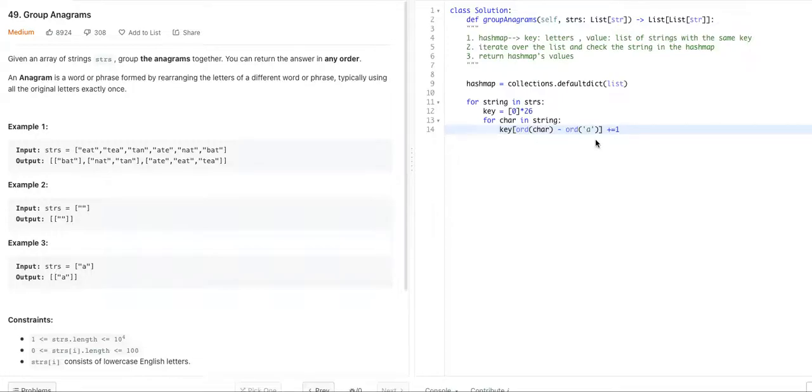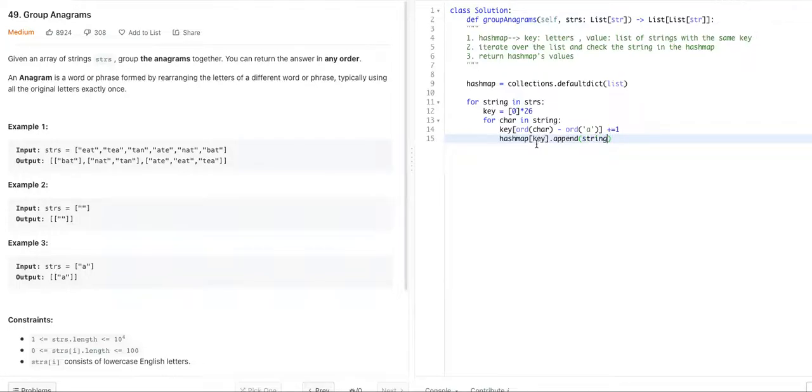So it starts with index 0 and it goes all the way to 25, which is going to be 26 characters. And after getting that, I'm going to add this key to my hash map, and I'm going to append, because the value is going to be a list, append the string to the list of this key.